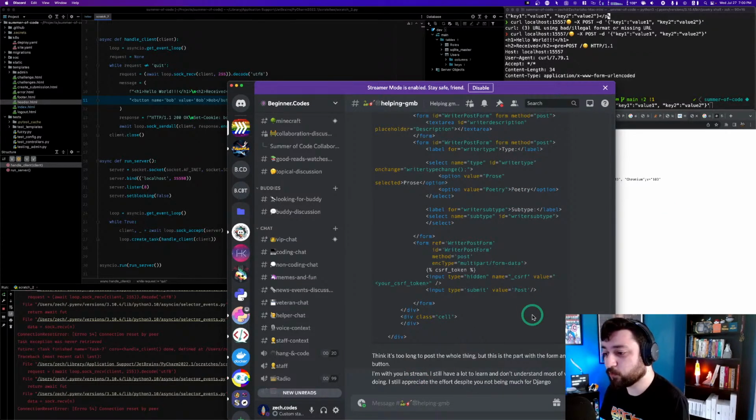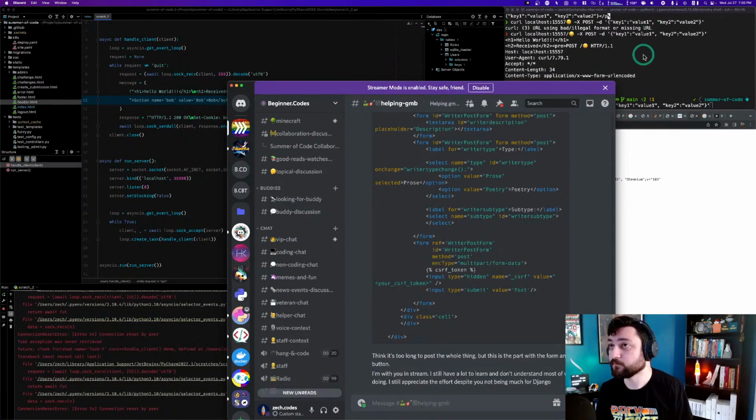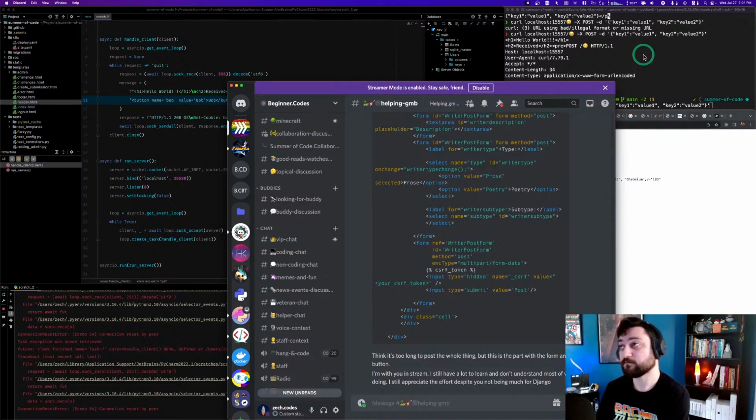Like, it might be the web browser. Are you seeing the trailing slash in your browser's address bar? I think that might be worth checking. You said you're using Chrome. Okay, so Chrome's not doing it. Do you see the trailing slash in the URL bar, in the address bar? Because that's what the form is going to submit to.